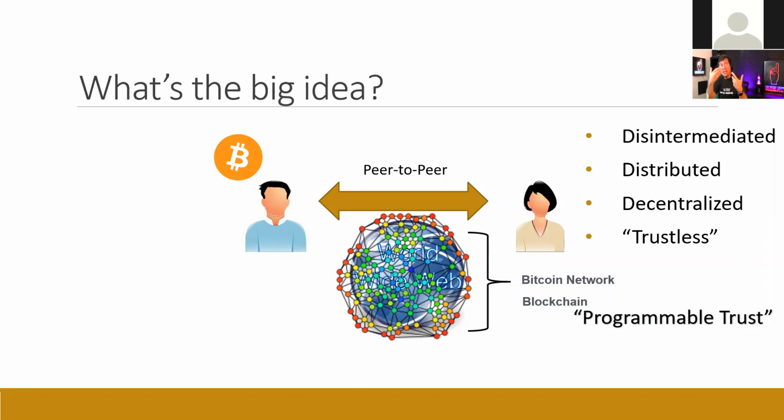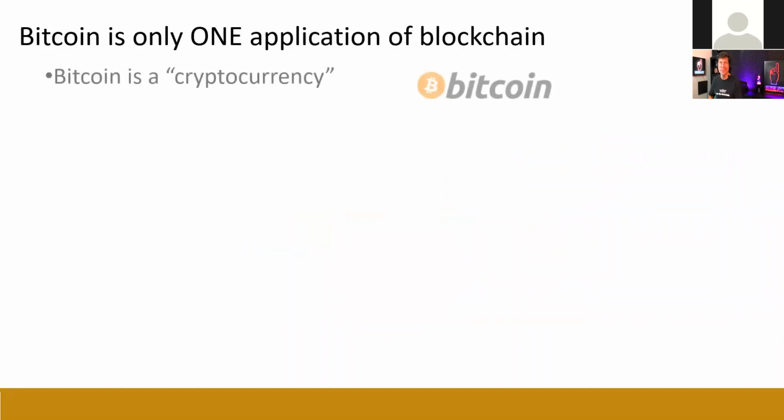Whenever you need to add trust into any type of transaction, you can use blockchain. That's where things start getting interesting, because once you can do this incredible transfer of value that is a Bitcoin over the internet, you can do lots more things with it. Therein is the true value of this technology. So key things I want to point out to you right now is that Bitcoin's only one application of blockchain. And as you'll learn, yes, there's over 8,500 cryptocurrencies, but cryptocurrency is just one application of blockchain. There's a lot more stuff you can do with it.